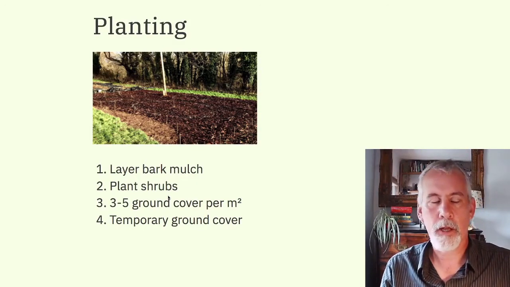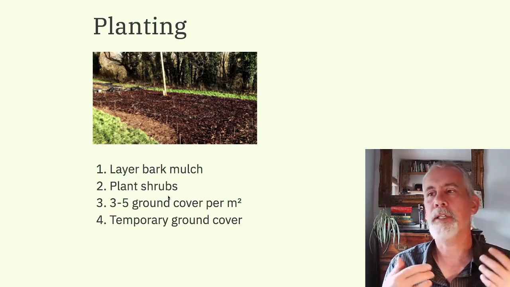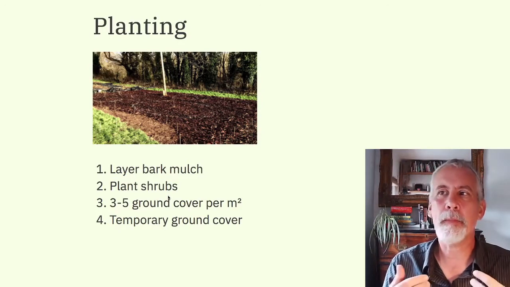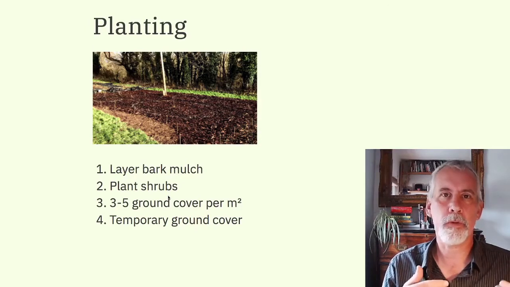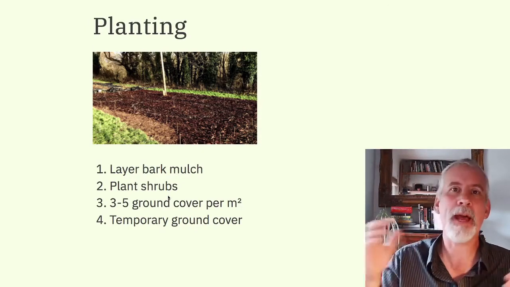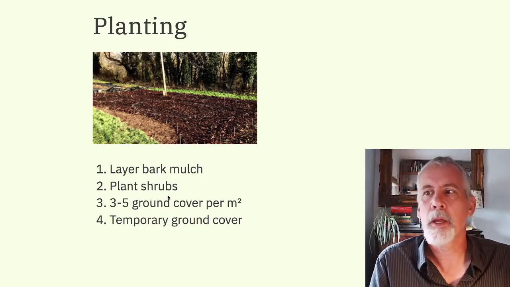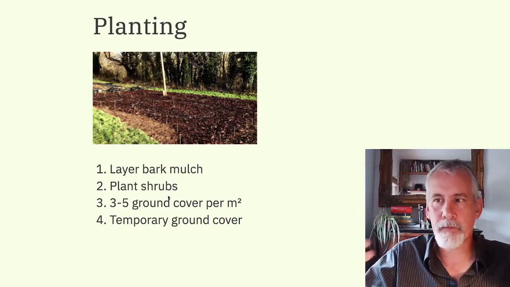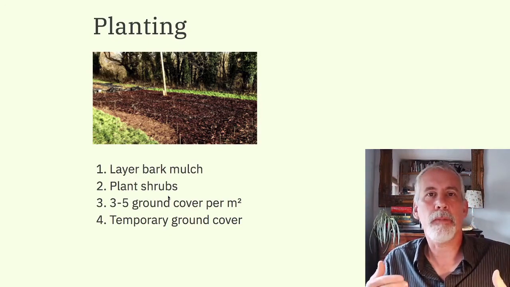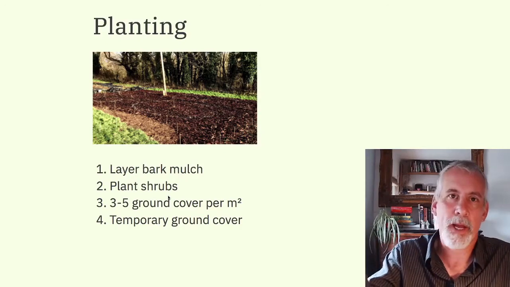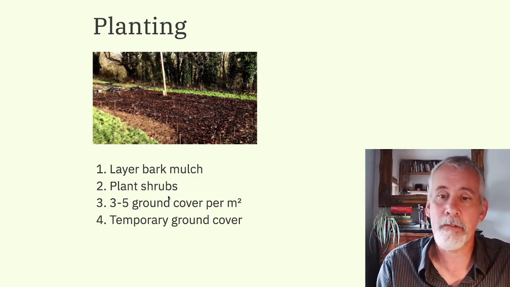I've used foxgloves. They self-seed profusely on disturbed ground. They generally like part shade, but they will grow in full sun as well, depending on the situation. Damper soils, I think, more of a woodland plant. But having said that, you get them growing on beaches, so who knows? And they've got big leaves that cover the ground, and they will allow other perennial ground cover to get established. So we used that with periwinkles by accident, but they've worked really, really well.